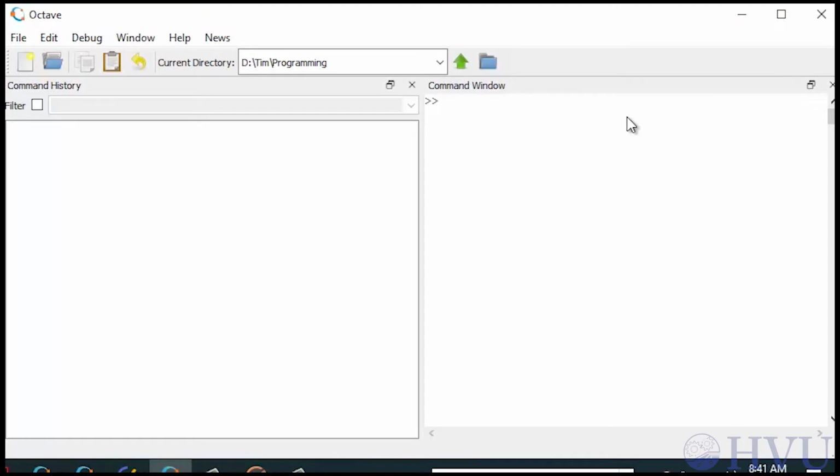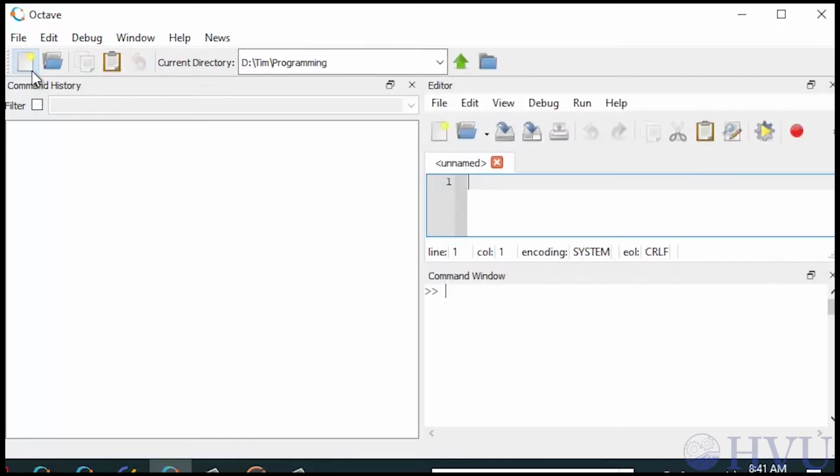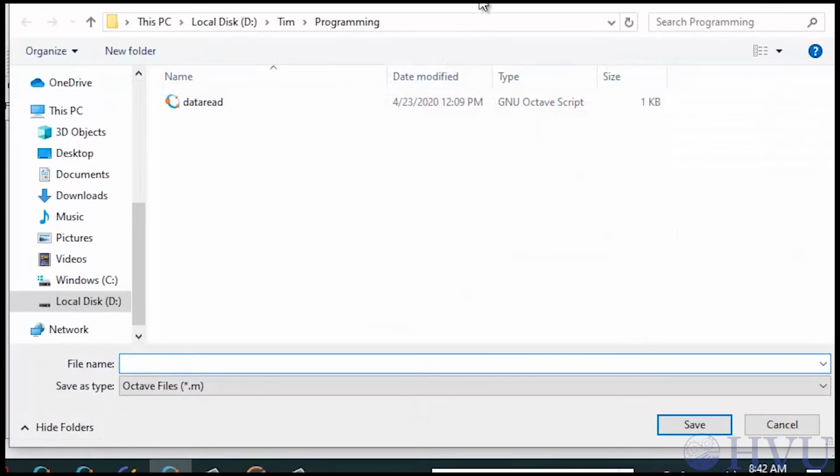Since it's going to take a series of commands to read the data, I'm going to create a script file to read the data. It'll be easiest for me to put the script file in the same folder as the data file. That's not absolutely necessary, but it will keep me from having to provide a path to the file I'm reading from. The import functions I'll be using look in the current directory automatically.